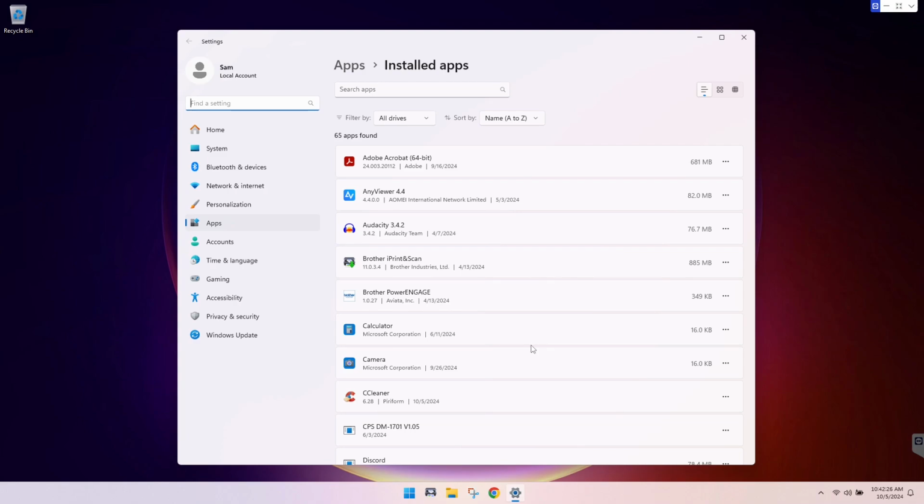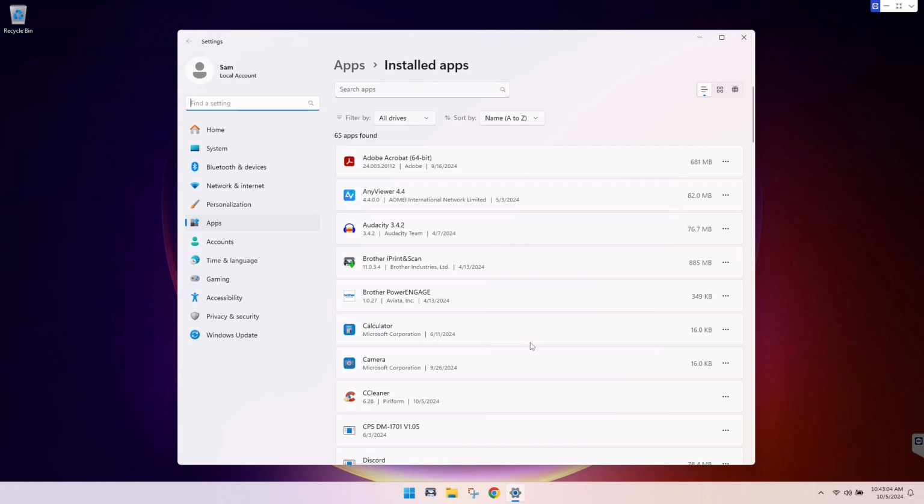Now, I will tell you, to fully remove an application, you can also use a piece of software. There's a few of them, but there's a piece of software I use called the Revo Uninstaller. That will do everything that I'm going to show you how to do manually today. A video should be popping up for that now. I have made a video on that, so if you prefer to do it that way, go ahead. It works great. But if you'd like to just remove it manually and not use another piece of software, then this is the video for you.